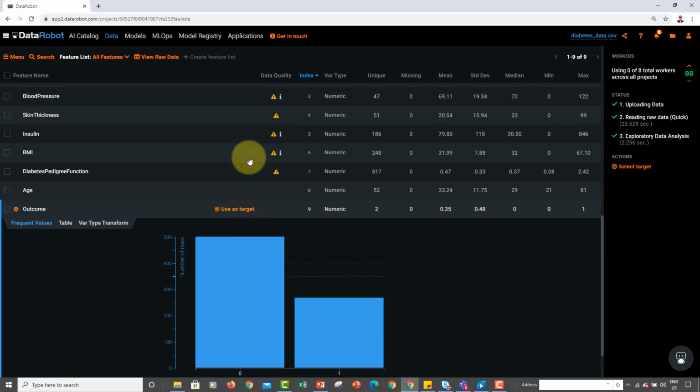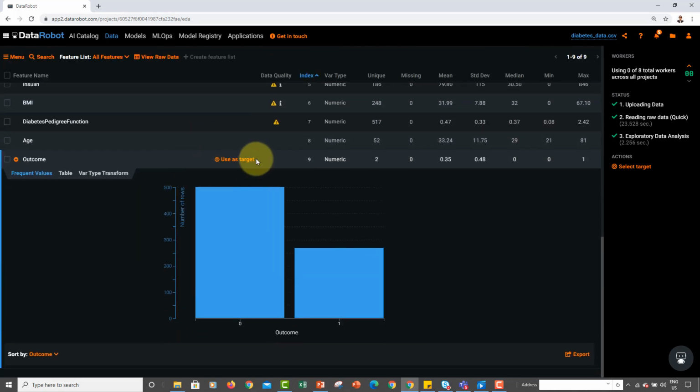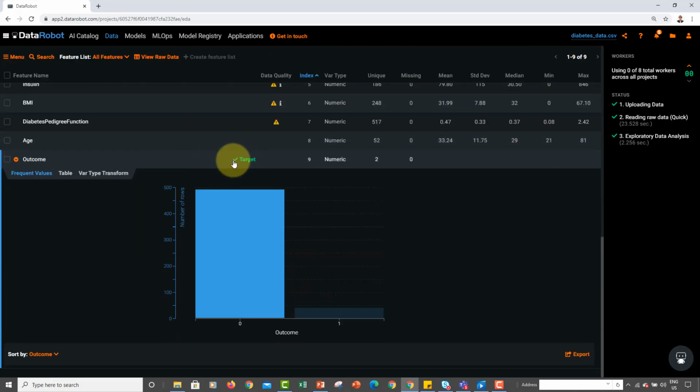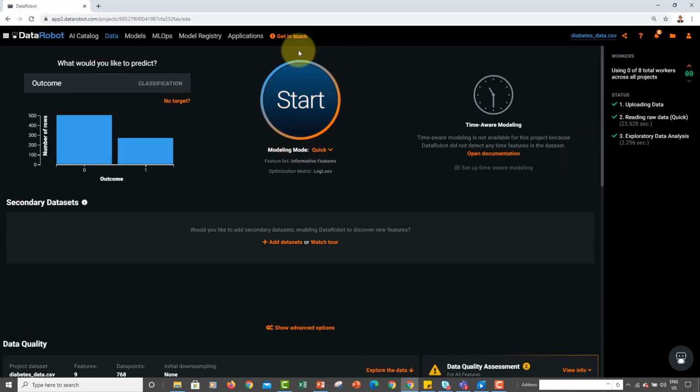And before I click on that, please know that all you need to do is upload the data, as I mentioned, and then next you need to click start. And that will do everything for you. But you will notice that here start is not allowed. You can't just go here and click start because you need to specify the target. And that's what I need to do here. I'm just going to say use as target. And once you do that, you should be able to see that now start has been activated.